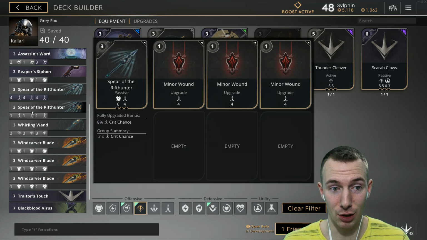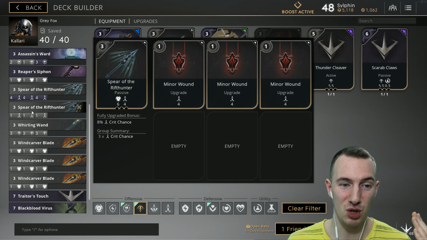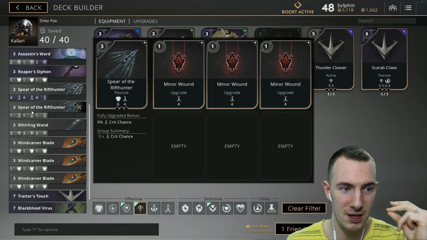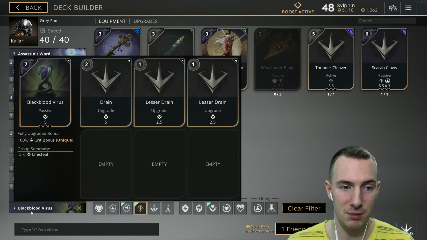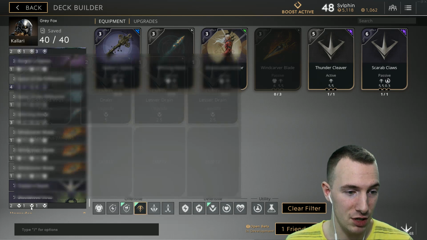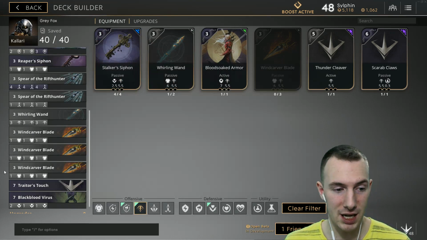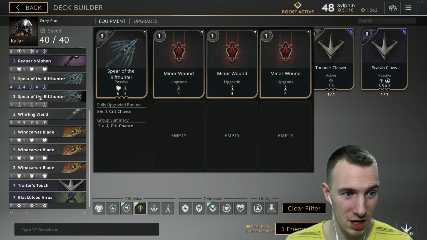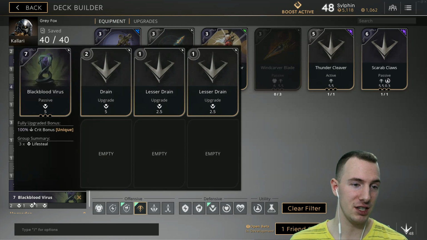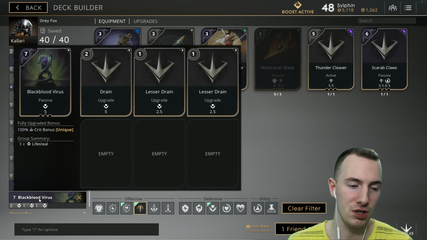After you're done with that, though, then go into the Spear of the Rifthunter with 3 minor wounds. This is 24% crit chance just like that, because as soon as you get this, then you get the Black Blood Virus, which is going to be easy simply because you have 6-point cards available to you to replace. So after the Spear of the Rift Hunter with 24% crit chance, boom, you can get this Black Blood Virus, get that Drain. Oh, just skyrocket. Huge power boost all of a sudden.